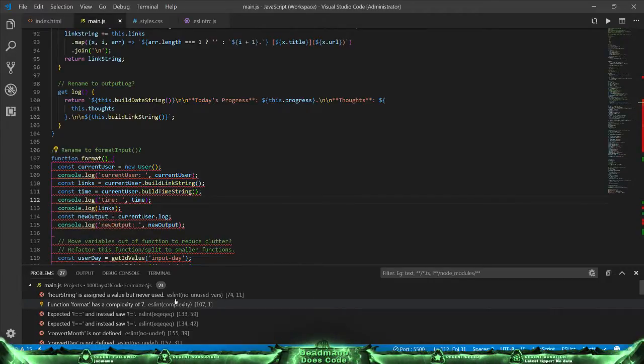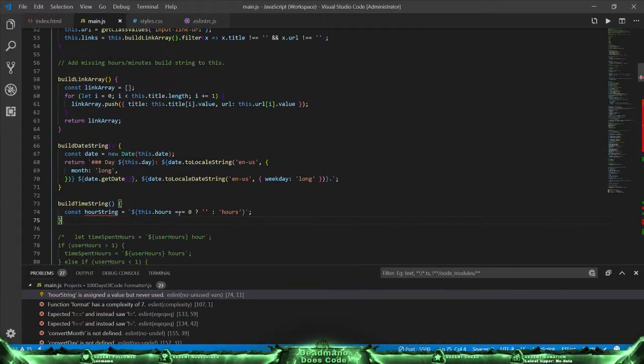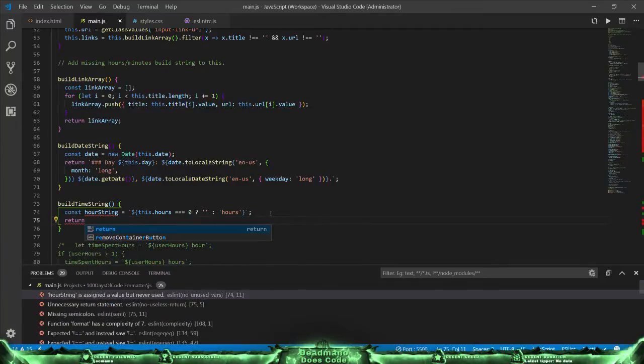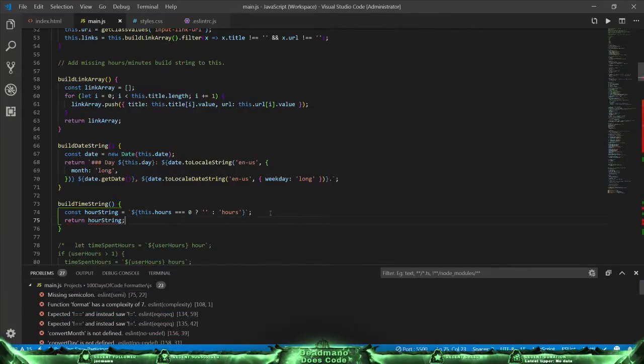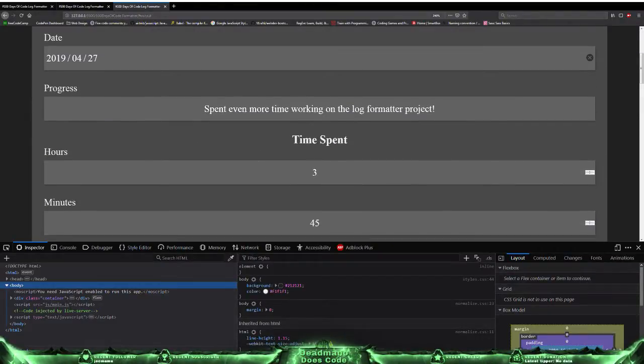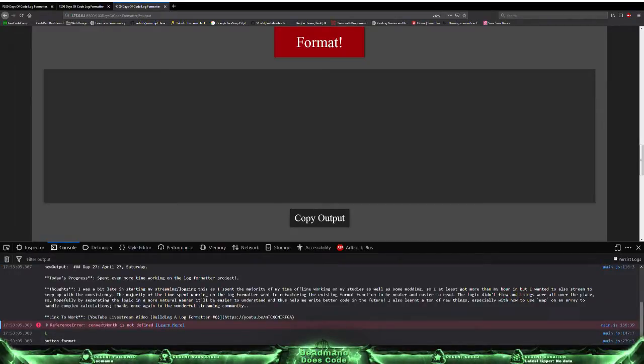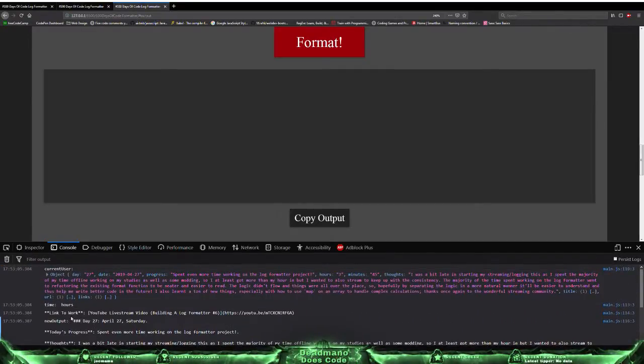We can log the time. Should probably return our string so that we can figure out what's going on there. We're getting hours, perfect.